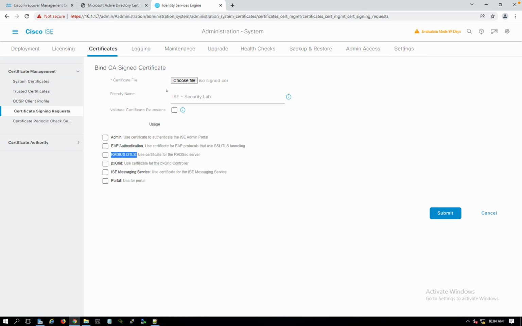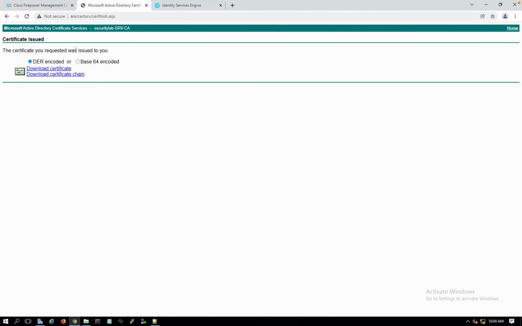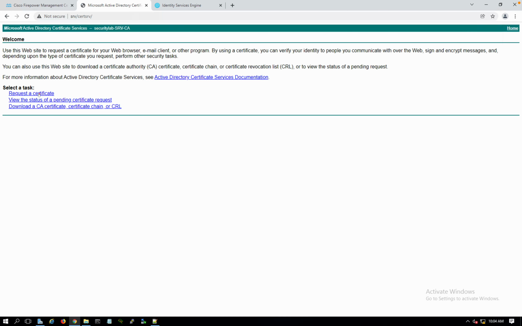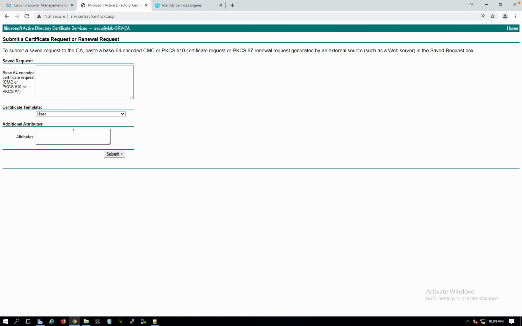We are going to use this for FMC and ISE. And you could ask me, hey, why don't you use the same certificate? So as you can see on this screen, let me show you guys and explain. There are some templates, right? This is for user, this is for basic EFS, for administrator, for web. The pxGrid certificate should be a client authentication and a server authentication. There is a field on the certificate. Let me show you.